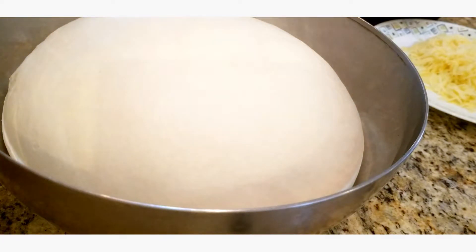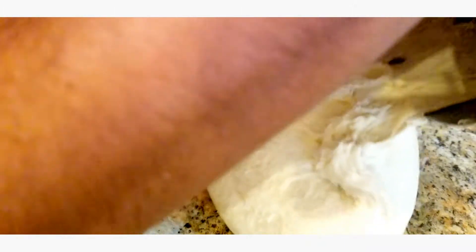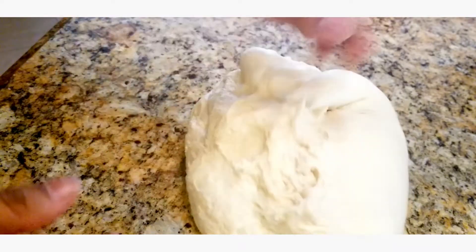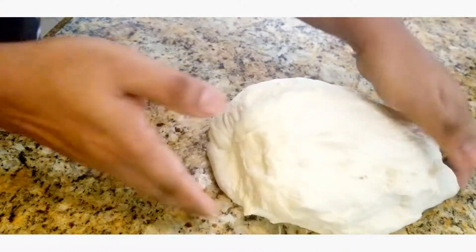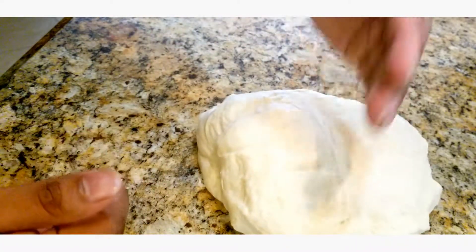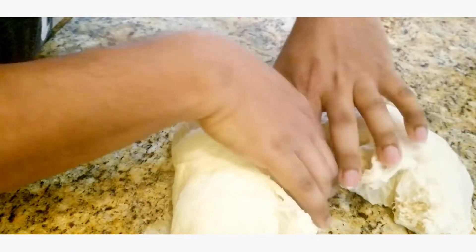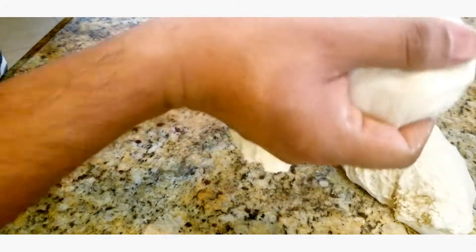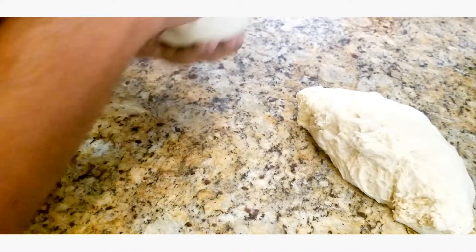You're ready to divide your dough. I'm saying divide because I'm making two pizzas. Right here I have my sauce ready to go, I have some cheese, and I have my toppings. We go ahead and bring the dough out — we're gonna fold it over itself and knock some of the air out. If you need to, you could put some oil or a little flour on the countertop so it doesn't stick. We're gonna separate this into two balls since I'm making two pizzas. Then we're gonna go ahead and stretch these out.